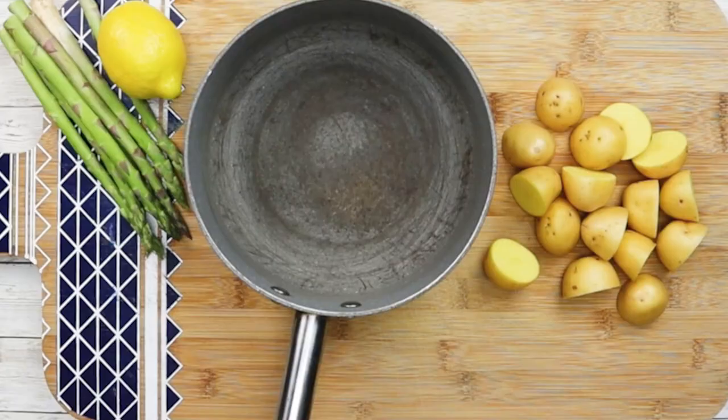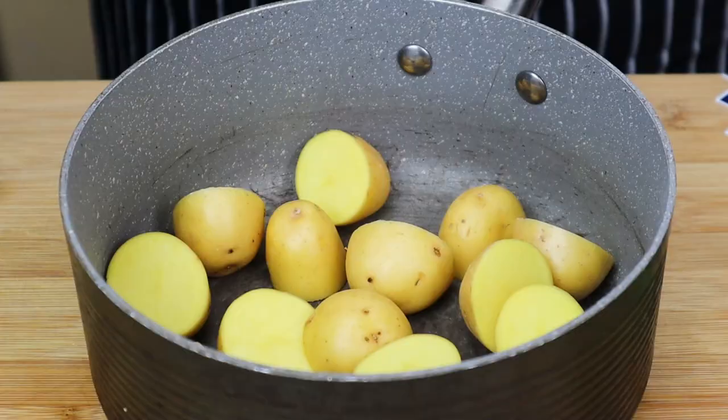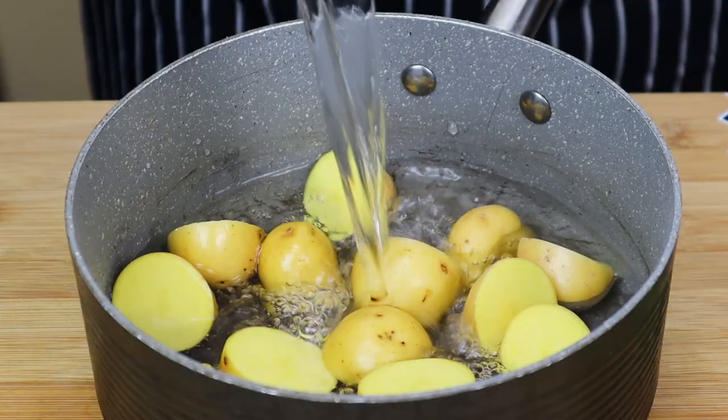Put them in a pot. Cover with cold water, bring to boil and cook for 5 minutes. You want to parboil them.